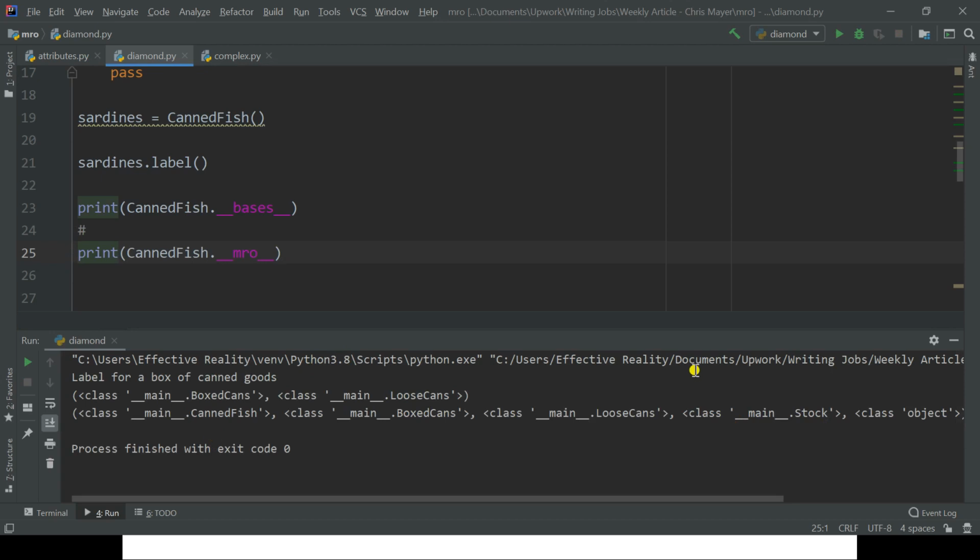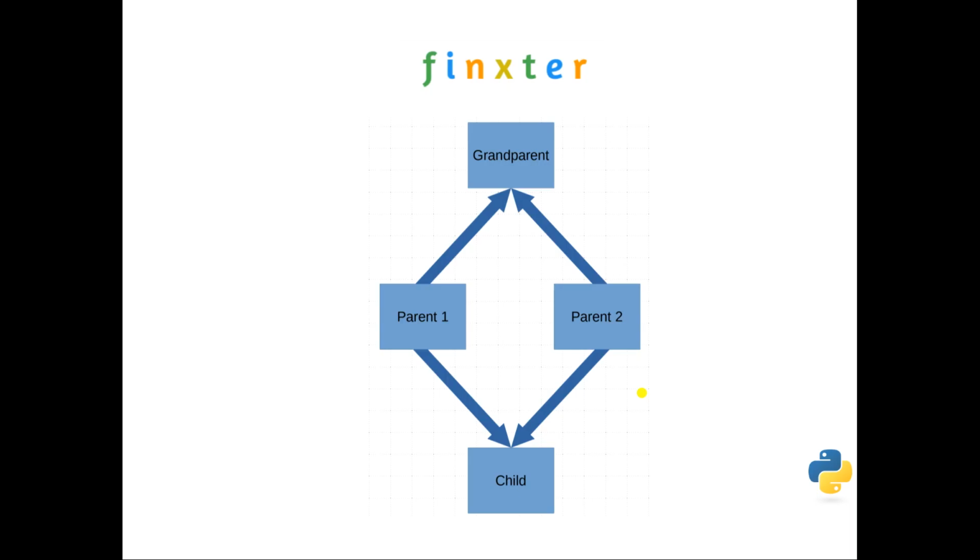Now let's go back to that block diagram and discuss that for a second. Why wouldn't Python go from canned fish, up to box cans, then up to stock, up to object, then come back to loose cans, and then go back to stock, and then up to object again? We've spoken about the rules that we use in Python: the child will always have precedence, so you cannot have a grandparent or a parent ahead of a child.